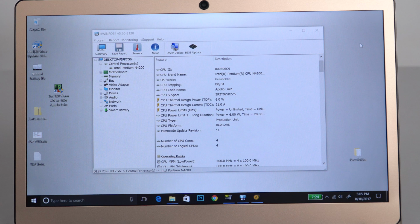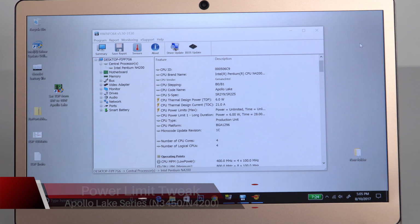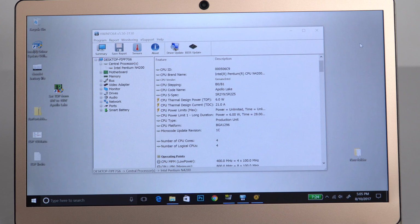So I have some great news here for Apollo Lake owners. I discovered that the Chuwi Top Air had the power limits disabled, and this was the whole reason why it performed so well, because back in the past when I had the Core M tablets and later on the notebooks, I discovered that if you increase the power limits, that would increase the performance, of course.